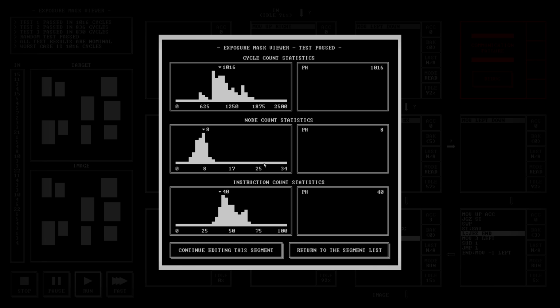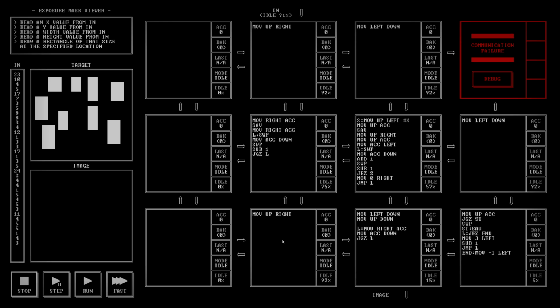10's not a great cycle score, but not a bad instruction count. So we can live with that. But nothing particularly new or exciting, just quite challenging. I mean, it's the first one I've really had to get my head around, with multiple boxes all doing different things and all coming together. So yeah, a fun puzzle.